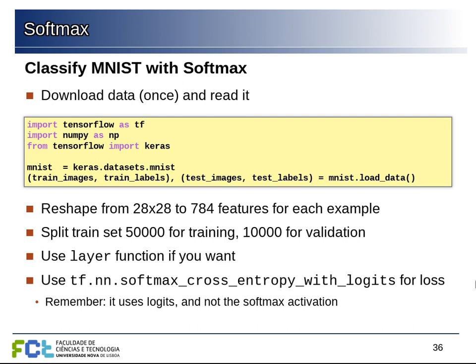So we're going to reshape into this 784 features for each image. We're going to use on the training set 50,000 for training and 10,000 for validation. And you can use the same kind of functions that we did for the miles per gallon problem. The difference now is, remember to use the softmax cross entropy with logits for the loss function. And for the prediction, you put the softmax activation function. But for the loss function, don't put the softmax and use this one, otherwise you'll have problems with numerical stability. So the same thing that we saw previously.